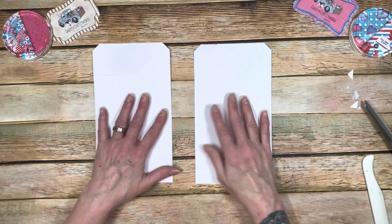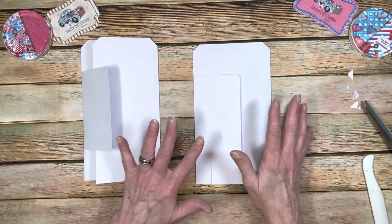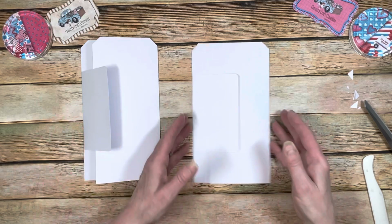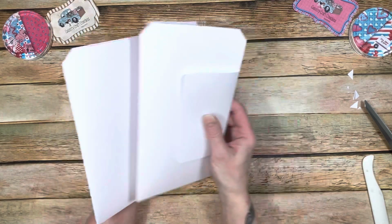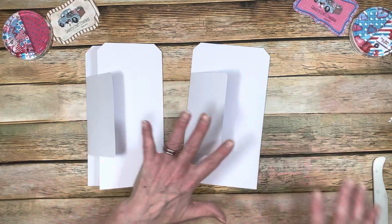Okay, they're both exactly the same. Now, if you wanted to do it opposite of each other, just score the card the opposite way, or you could fold it the opposite way so the tag comes over here and the pocket goes up, and then when you put it on, it's opposite. You could do that. I left them the same. I just felt like doing that because I was experimenting.